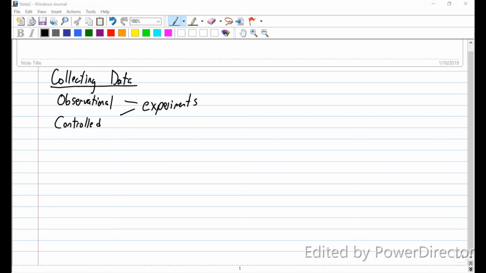Now, your PowerPoint goes through another example of a control group and an experimental group. Let's just read through it real quick. It says, suppose a new species of tomato has been genetically engineered to increase yields. How can we measure whether the new species produces higher yields? It says the solution will be, in this experimental design, the plots of tomatoes will be divided into two groups. One that contains the new species and another that contains the unaltered variety.